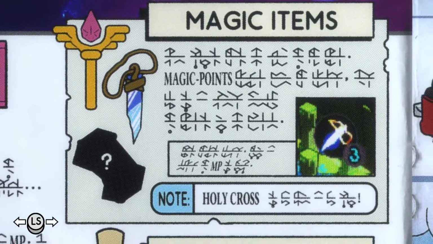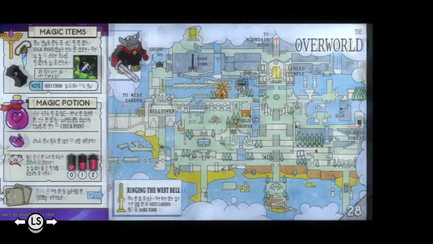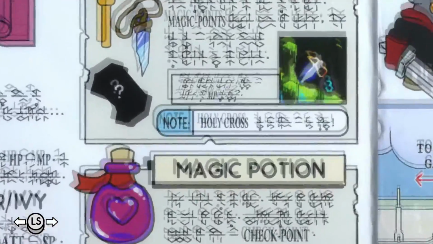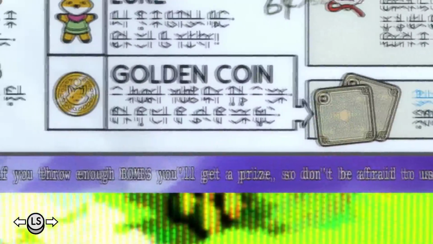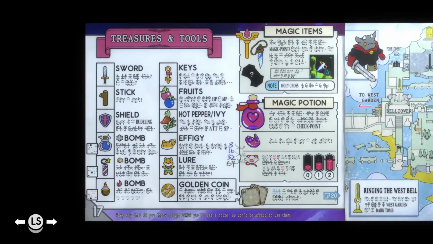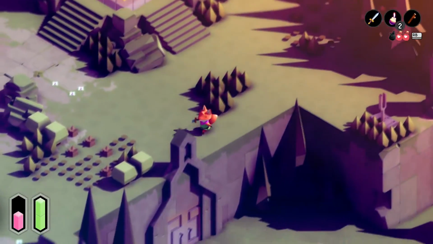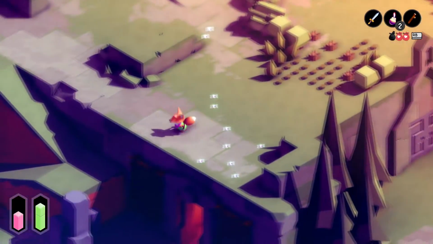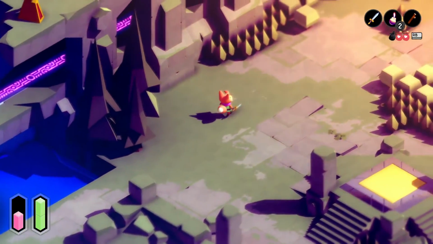Magic items, magic points. Okay, we have a staff, holy cross. Okay, and what are these? Don't know what that is. Golden coin. Okay, it says it has something to do with golden coin. They say that if you throw enough bombs, you'll get a prize, so don't be afraid to use them. Interesting. Okay, so I don't have to feel bad about throwing that bomb I wasted earlier. Cool. So that's everything over here.